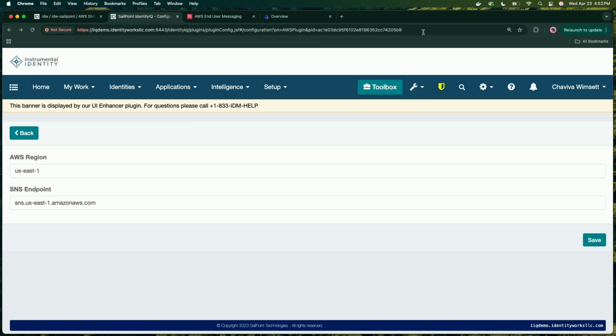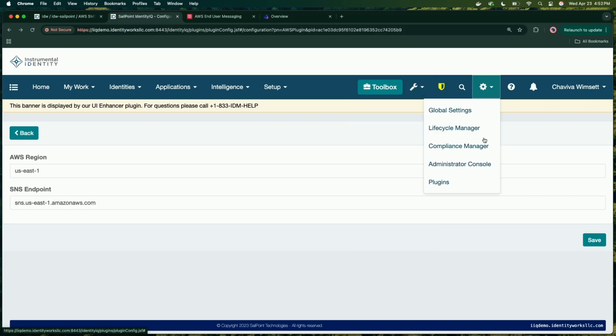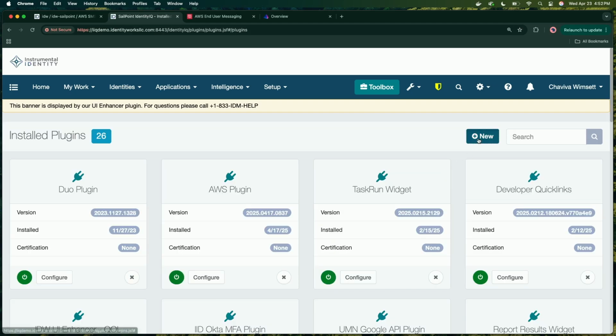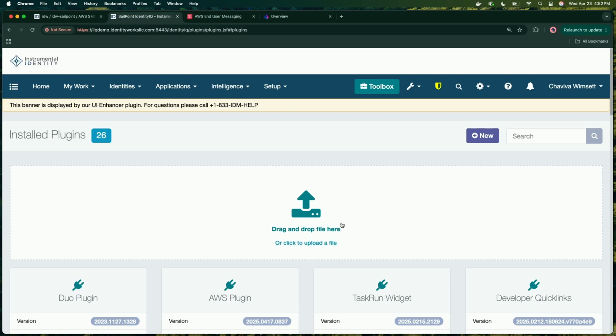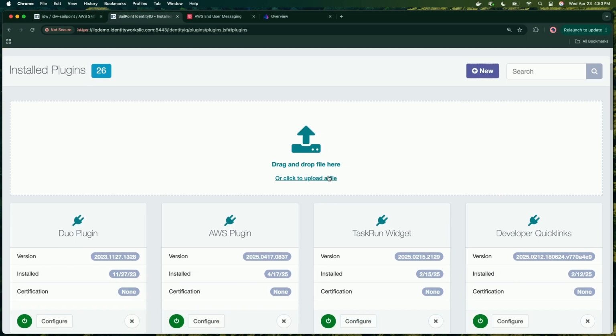And in order to install the plugin, all you would have to do is go to the gear, go to plugins, and drag and drop to install. So it's already installed, so I'm not going to do that, but that is how simple it would be.